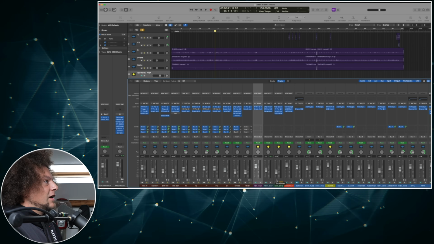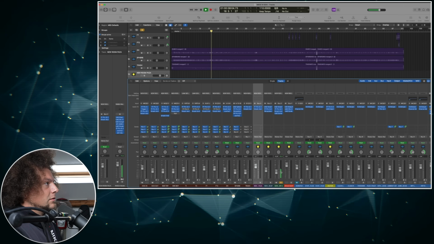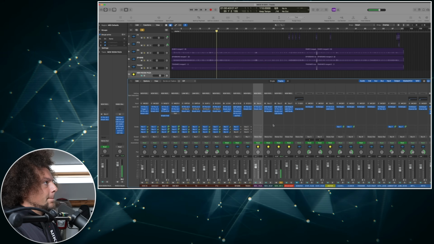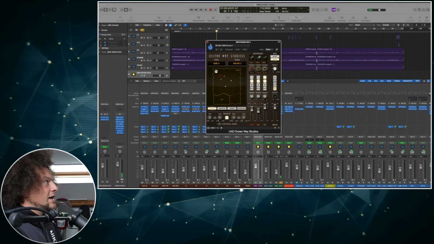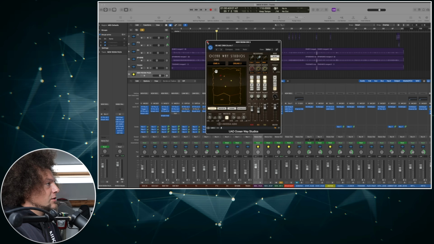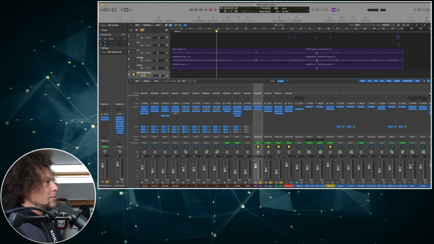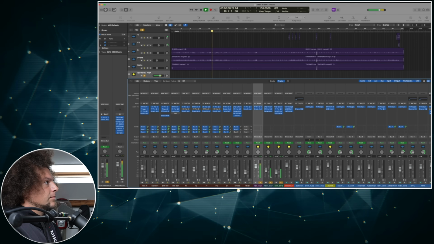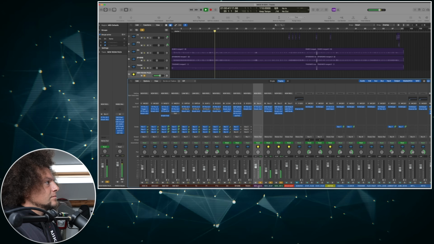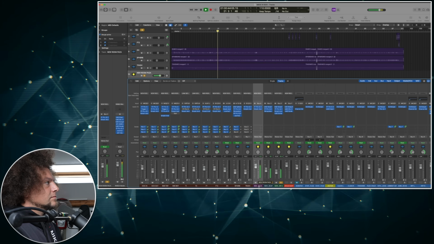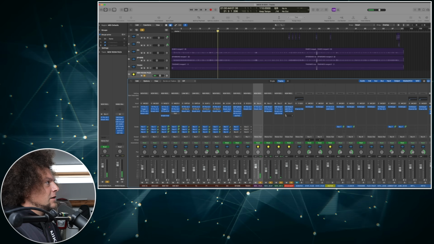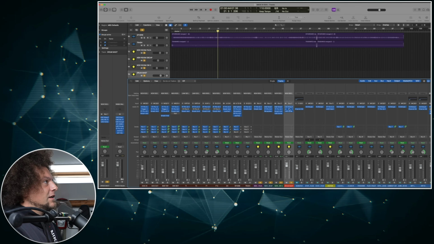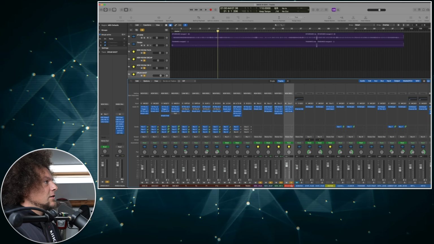And then finally, I've got a second room that I made. And again, this is using Ocean Way, a different room configuration, different mic configuration. So let me show you what these sound like. The parallel compression, the decap, and the Ocean Way Room 2, like this. And then if I blend that in with the drum master, which is all of these channels going to this one channel here, and then I've got like EQ, compression and a bit of tape saturation on that. So this is the drums.